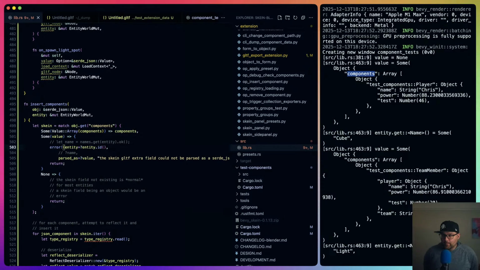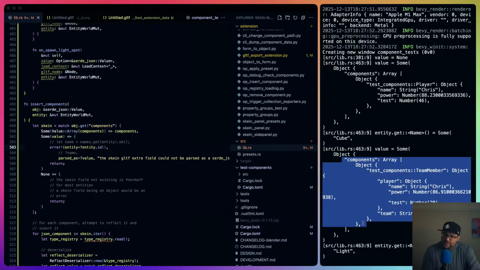I have to put a little bit more thought into the extension data here, because right now I'm doing this thing where it is a components key into an array of objects, and I'm doing that with an eye towards light map baking and stuff like that, because I don't know currently where I'm going to put the light map data.